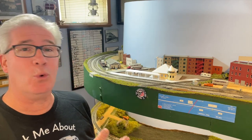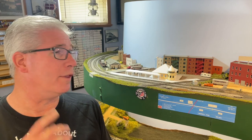Well, this is a Grinnell, Iowa Depot update, but it's not really an update. I was hoping to get a May update out, and I have to say, the end of the school year for May just seemed like it had so many things coming that I spent very little time in the layout room in the month of May, which meant very little time working on getting any kind of progress done on my depot or any projects. But now summer is here, and my hope is that I can get back to work on the depot. So I'll walk you through what I'm hoping to get done before next month.